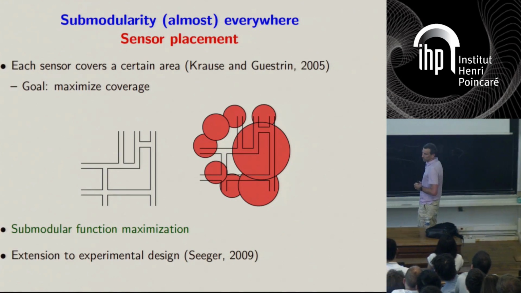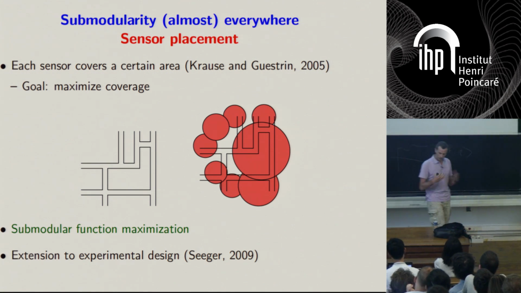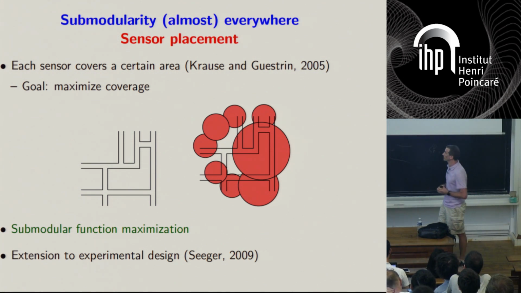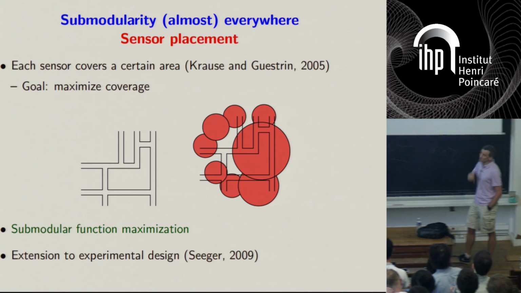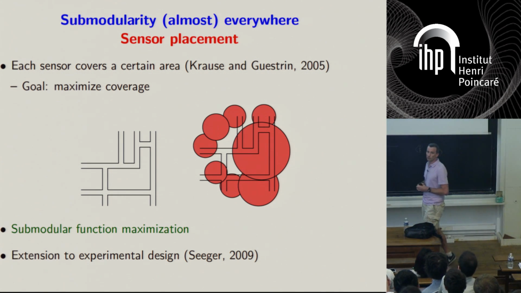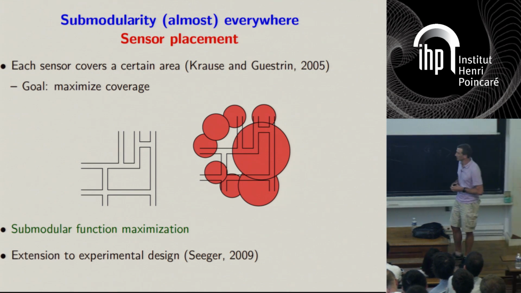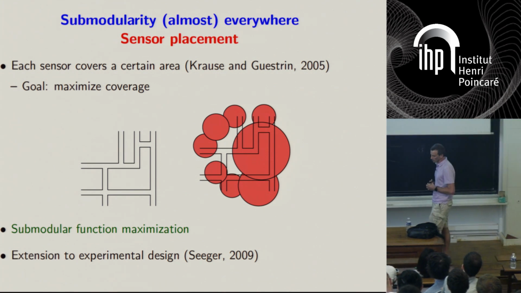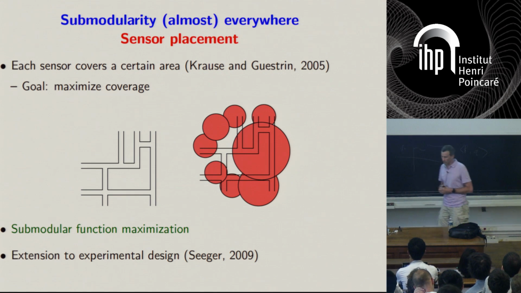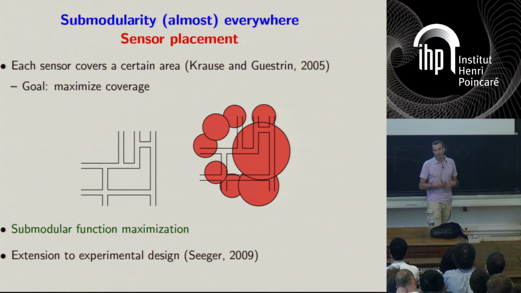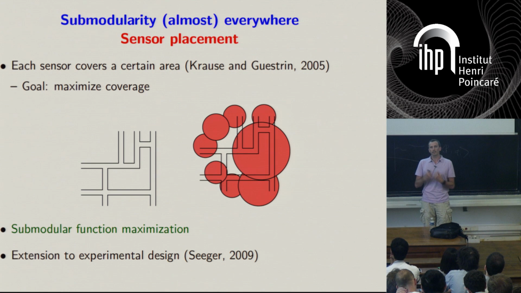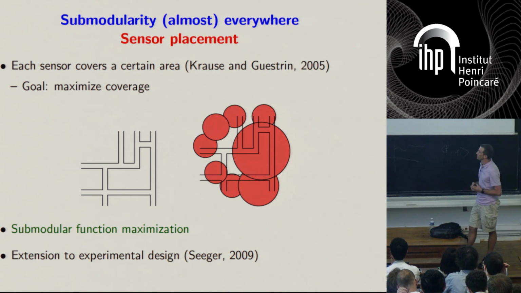Then you may also want to maximize submodular functions, and I will not cover this at all in this talk, but this is the usual sensor placement problem. You have a city, like an American city with a square grid, and you want to put antennas. Each antenna has some coverage. The goal is to maximize the coverage while minimizing the number of antennas. This is an instance of submodular function maximization, which I will not cover at all today. But you have to keep in mind that whenever you mention submodularity, it comes up either in maximizing, where algorithms do not have polynomial time and do have some guarantees, and minimizing, where essentially we can minimize exactly.